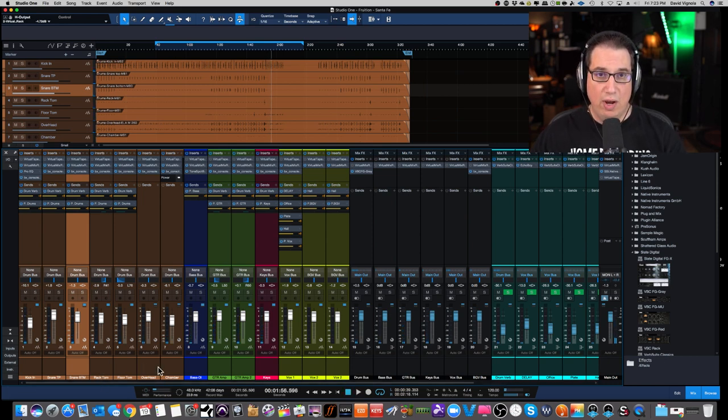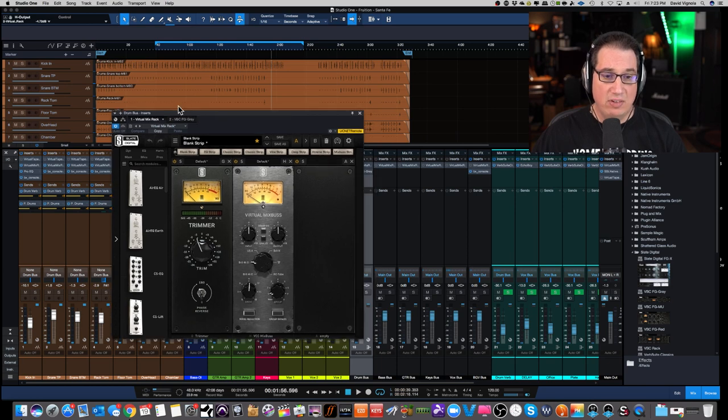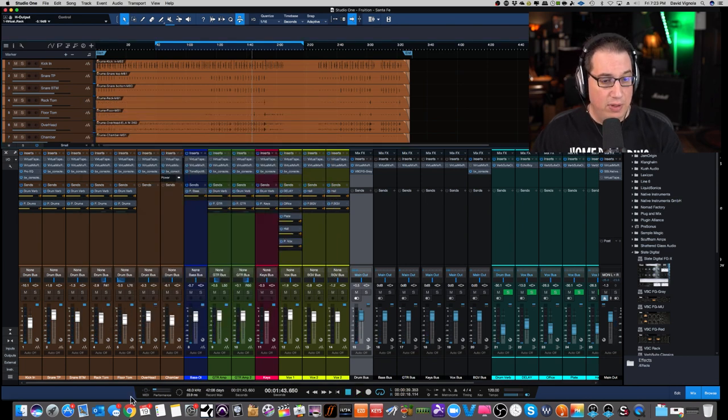And as I go through all my individual drums, then I would come over to my drum bus, because this is also on the drum bus. Okay, and I would see, how is that now affecting my drum bus? And if I felt like I wanted to hit a little harder, okay, and that's how I would kind of set it, and then I would go to my bass, and then to my bass bus, and then to my guitars, set that up to my guitar bus, and I would kind of just, again, make sure we're not slamming things, unless it's a conscious decision to do that because you like that kind of clipping sound on a certain instrument, say a bass guitar maybe, or a snare drum, whatever.